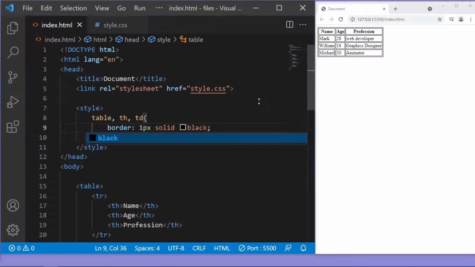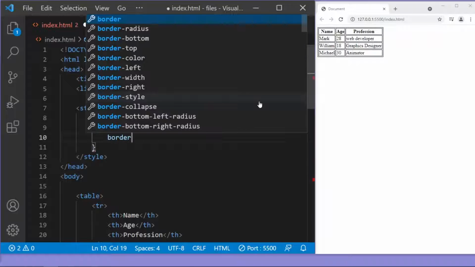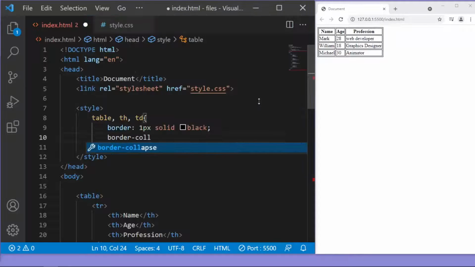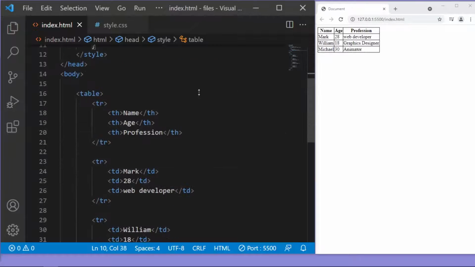Hit save, and I also want to collapse the border, border-collapse: collapse. Hit save. Yes, and I want this table to be 100%.